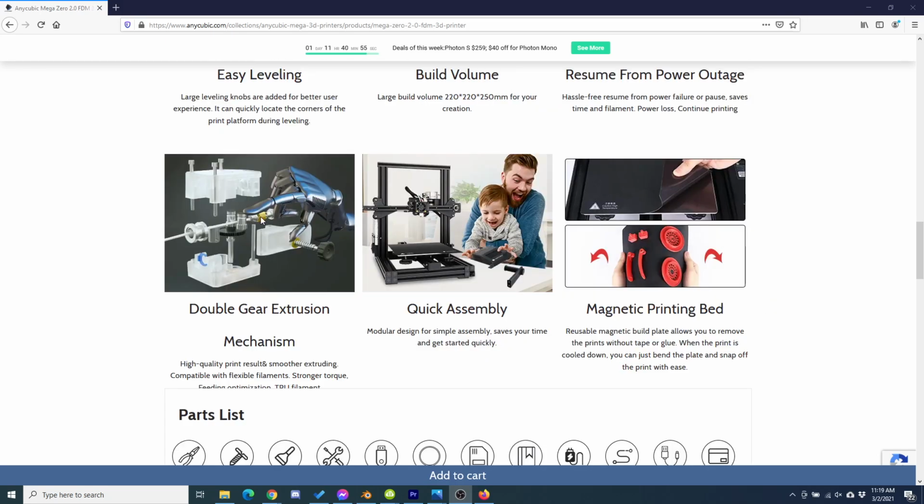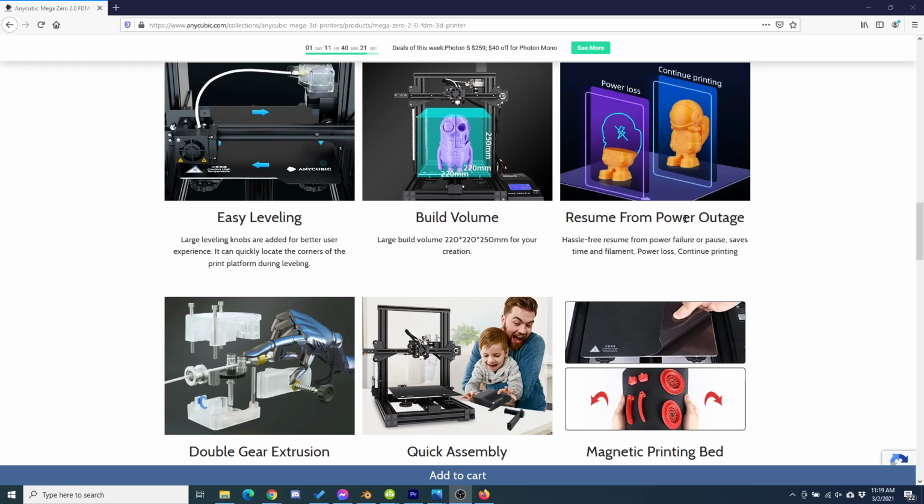I'll skip down here. The other big thing that it has is an improved extruder, which still gave me a problem. Actually, of these three things, 2 out of 3 were a problem. I've never worried about power loss continuing. It's pretty standard in printers now. It is nice to know that it's there, but I don't think you're ever going to get a really good connection after a print fails with resuming. And I do really like the leveling.